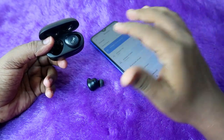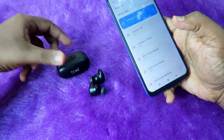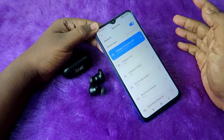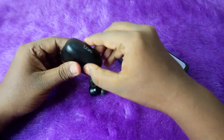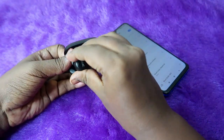To do the reset process, the first thing you need to do is unpair your Adops 121 Version 2 Plus earbuds from all the phones you were previously connected to. Just go to the Bluetooth settings and click on the unpair option. After unpairing, place both earbuds into the case and close the charging case door.